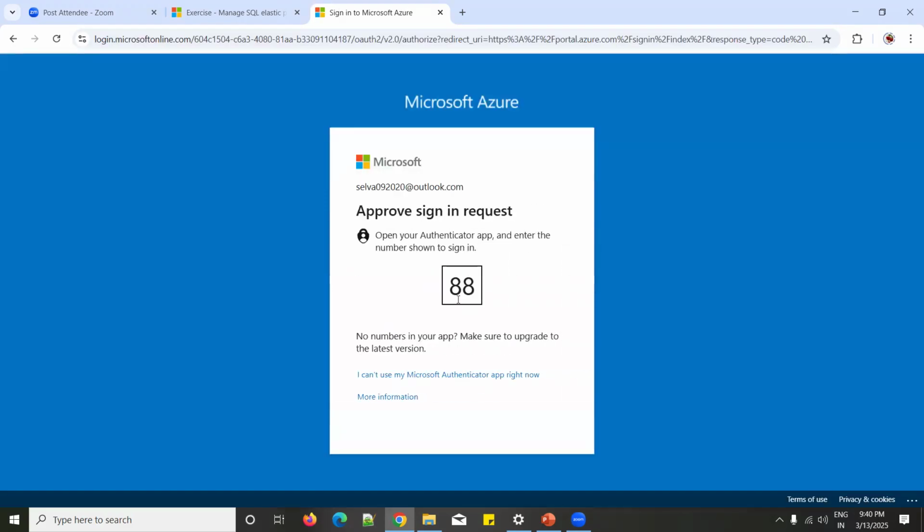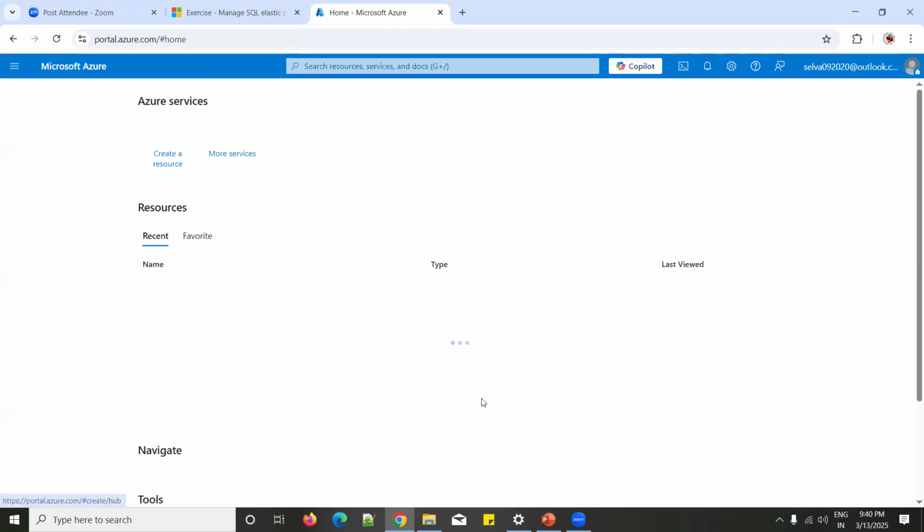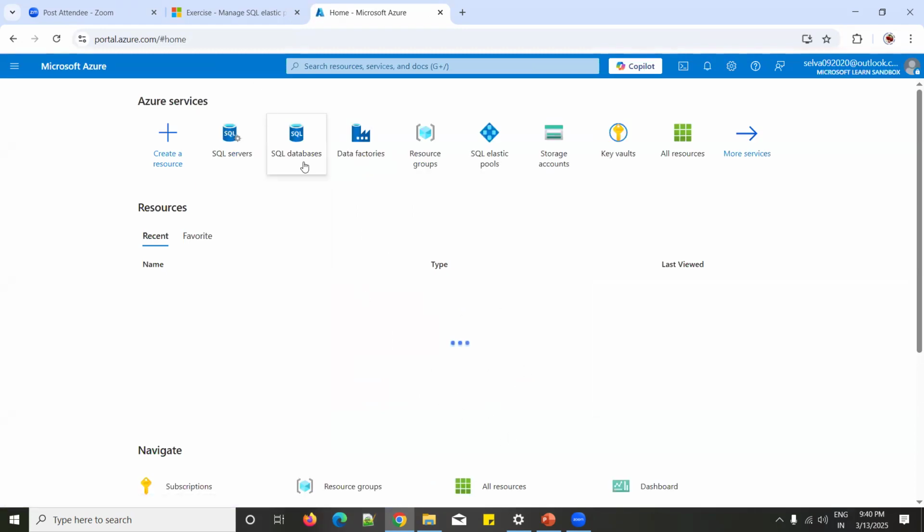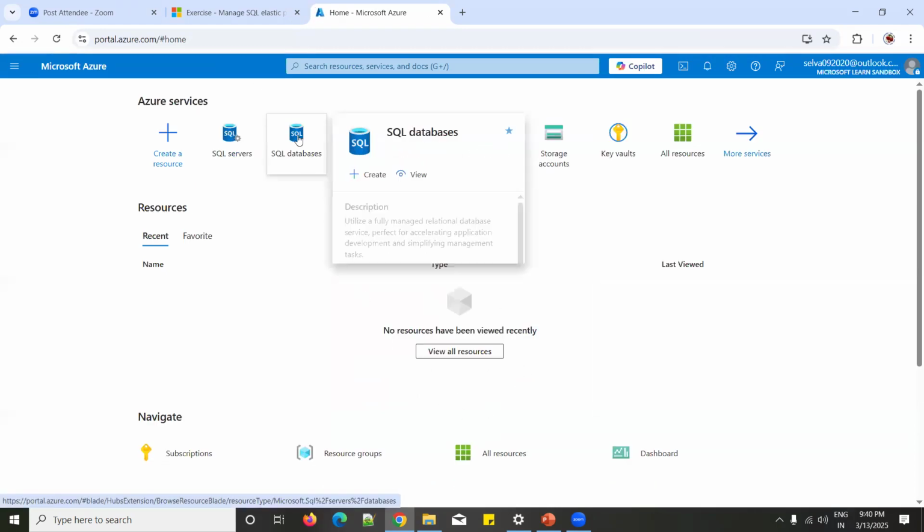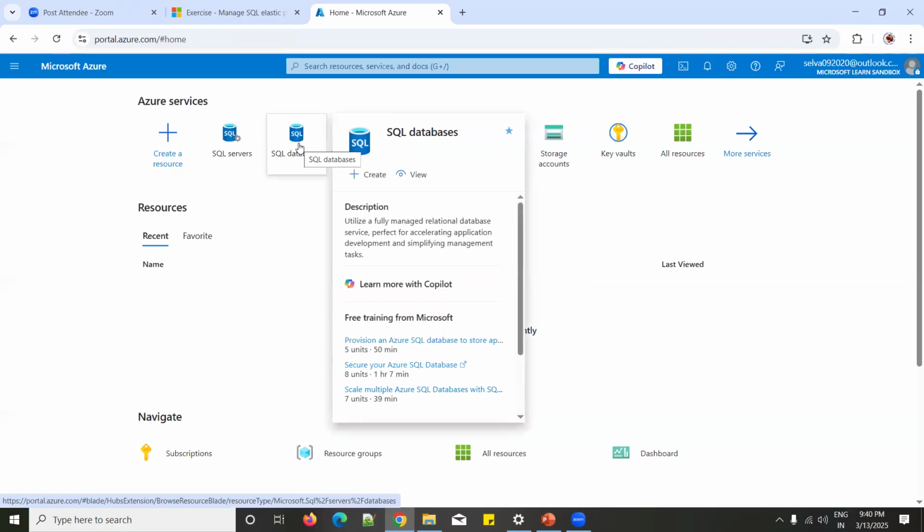Yes, it's asking for authentication. In the landing page itself, we have the SQL database icon.